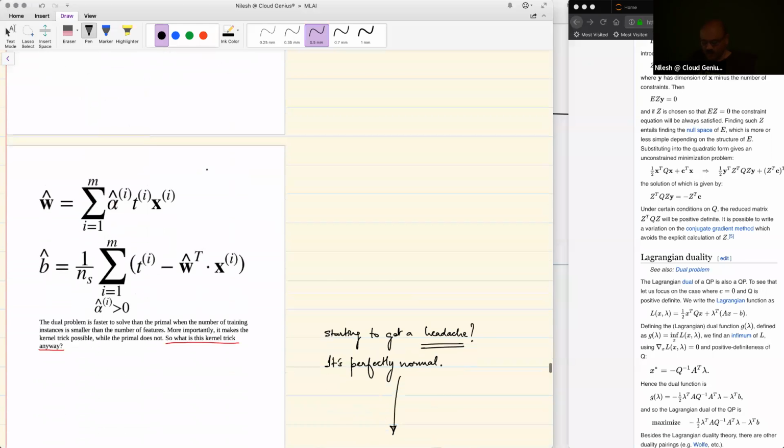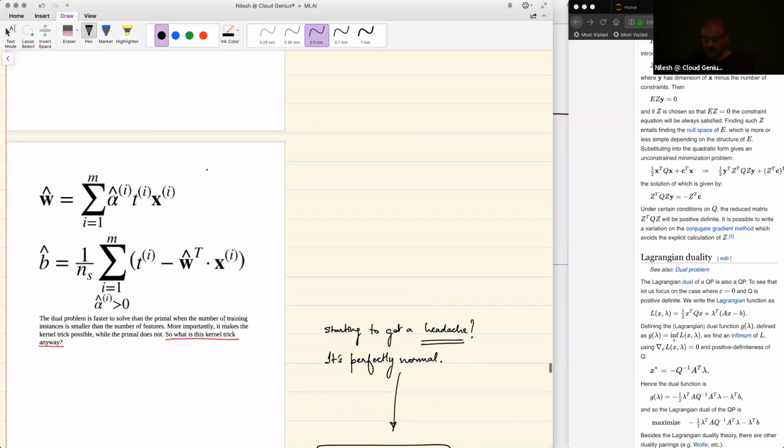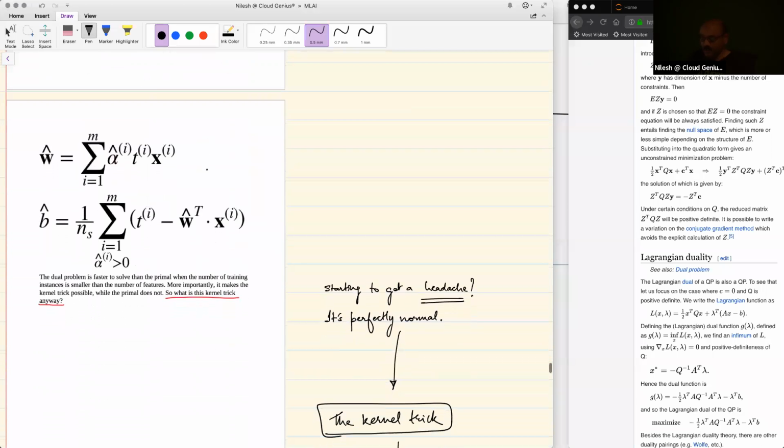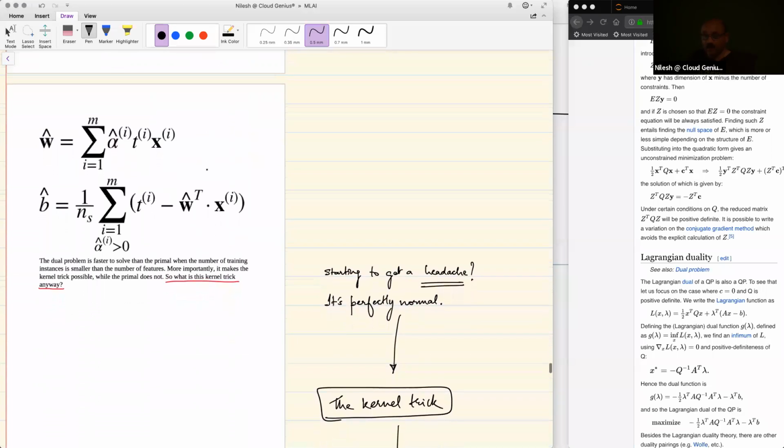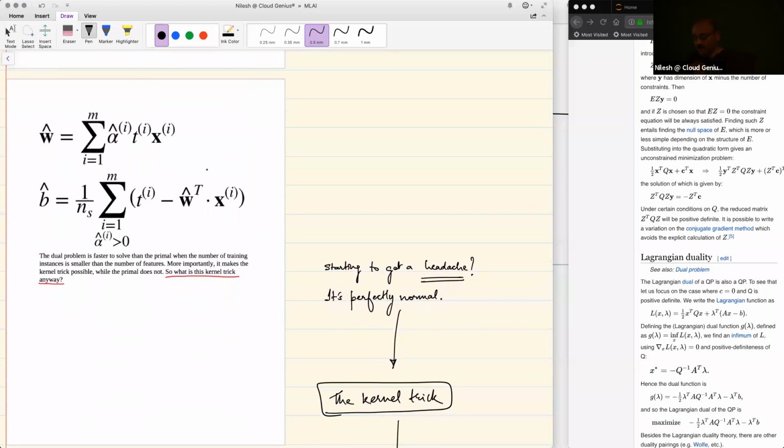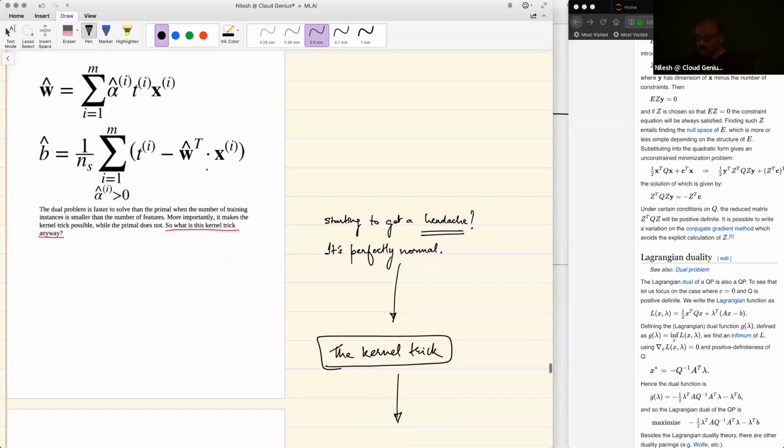And here is more math. This now leads us to a kernel trick discussion. And with this part of the math, the last time I was reading, the book mentions that if you're starting to get a headache, it is perfectly normal. So that is what we are going to get into, the kernel trick, coming up soon. I will recap what we discussed in the kernel trick, and I'll show you the underlying math. It is wickedly complex, as you will see.